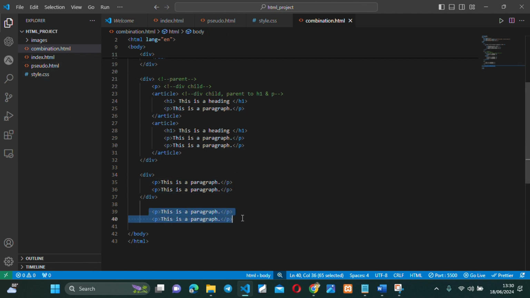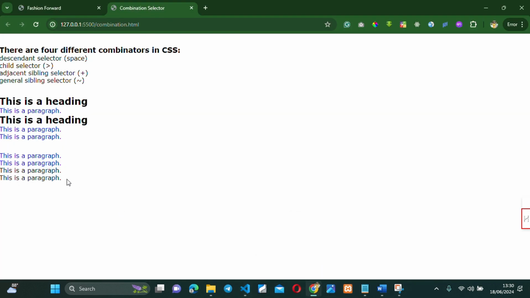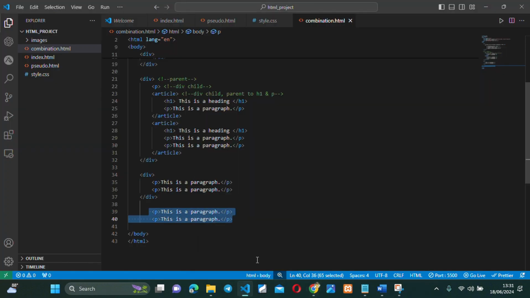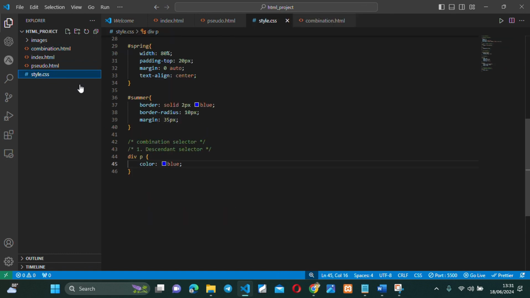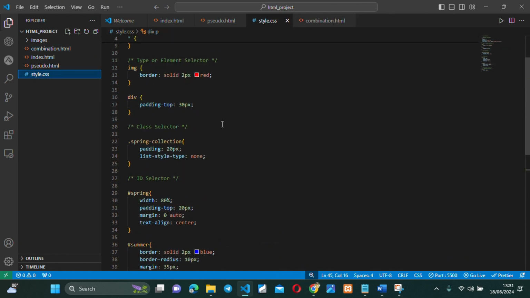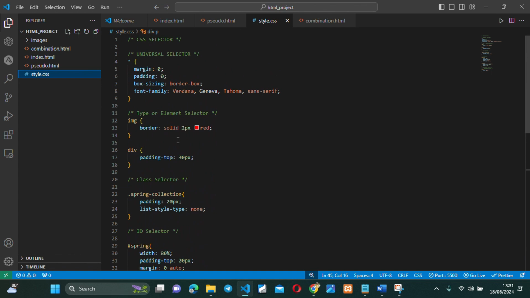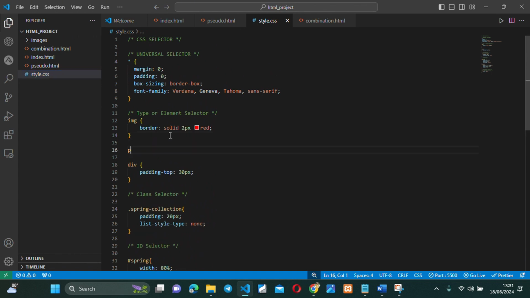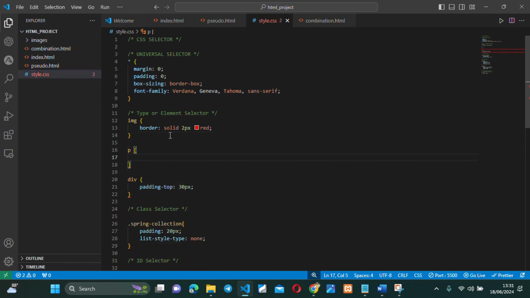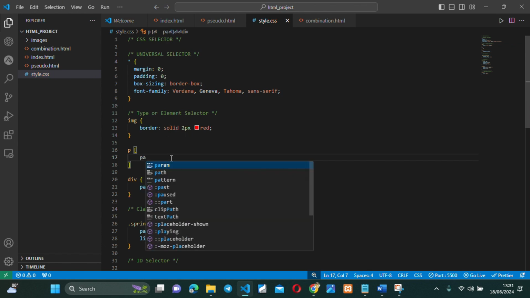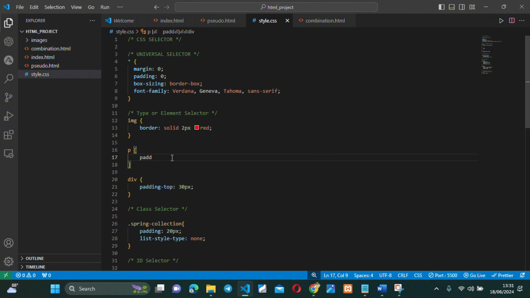These last two paragraphs are not in a div. You can see that they are not affected because they are not in a div. So let's come here. Let's go back to our type selector. Sorry, P. We just want that space to be there so we can design everything we are doing clearly.